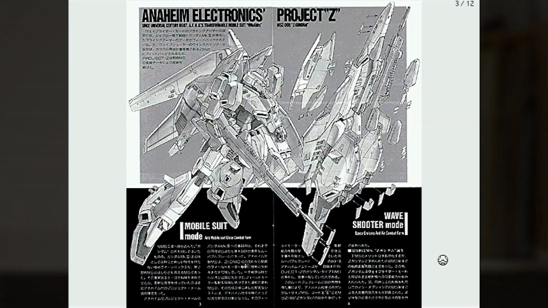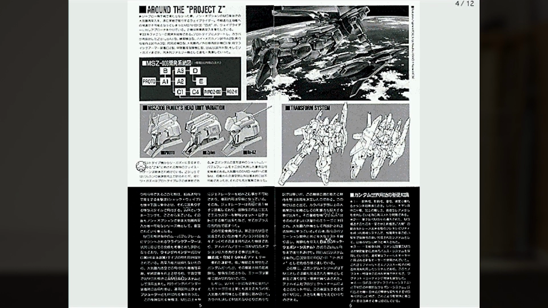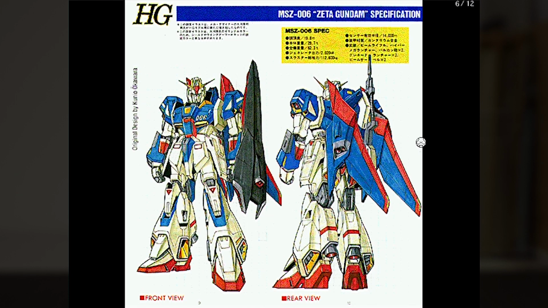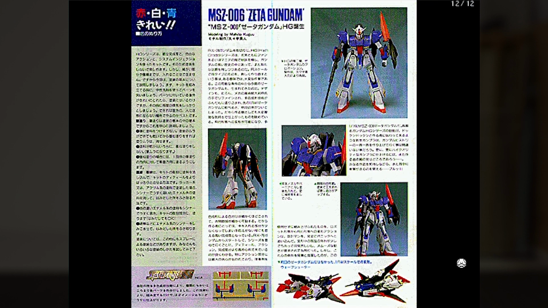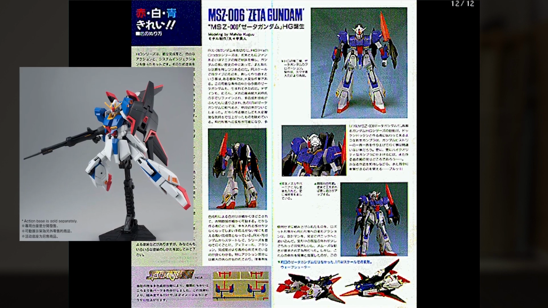And speaking of the devil, the next page shows us the Zeta family's heads here, and it's all about the other MSs that the Zeta Gundam inspired. The middle spread is Okawara's color scheme for the Zeta, which frankly I don't like much, because the black is a key color on the Zeta and you just can't take it off the flying armor without affecting the look. But maybe this color scheme is something you'd like to try out. And lastly, on the show-off page, there's a lot of writing about the wave shooter changes. So all in all, this is a unique Zeta design that was largely forgotten until P Bandai made an HGUC re-release of it.